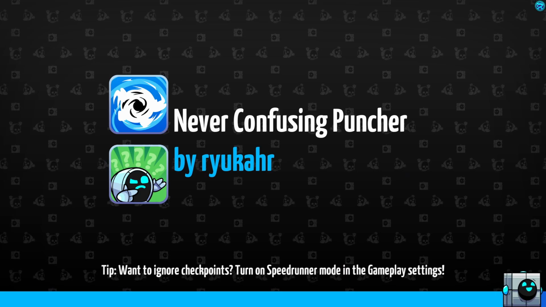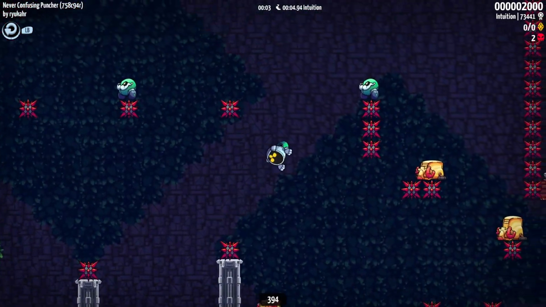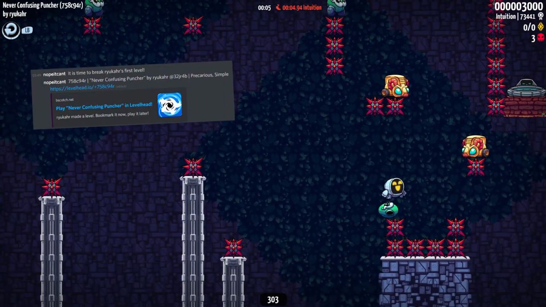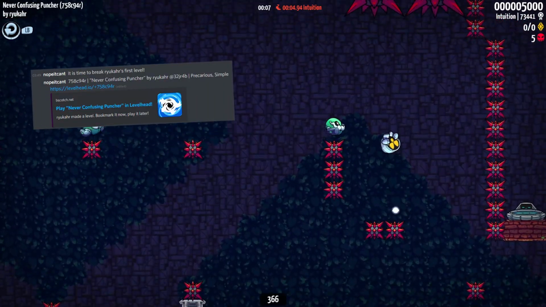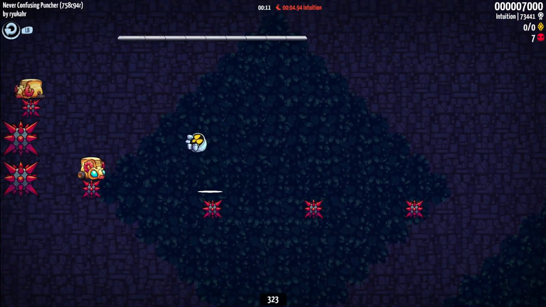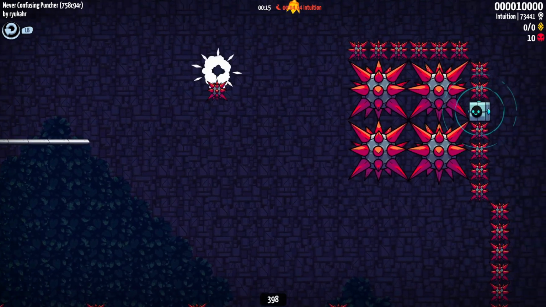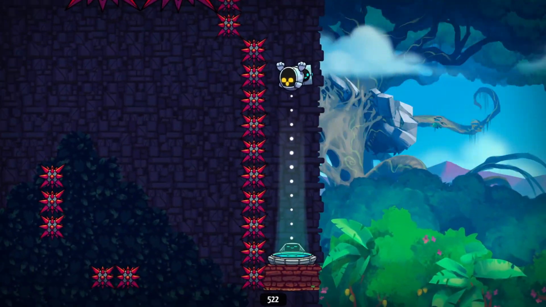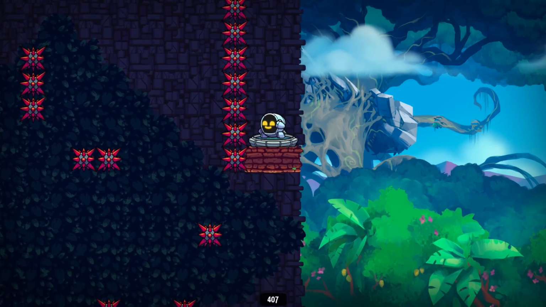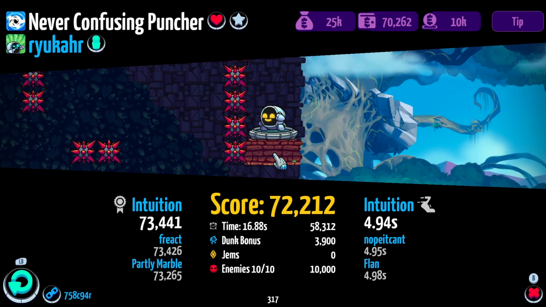So Ryukahr released a Levelhead level, and the community immediately set about cheesing it to death. Ryukahr's time was somewhere around 14 seconds to beat this, but we've now got it like sub 5. So what I've just shown is like the intended route, but we're going to show off the speedrun route and talk about all the tech that's required to pull it off.